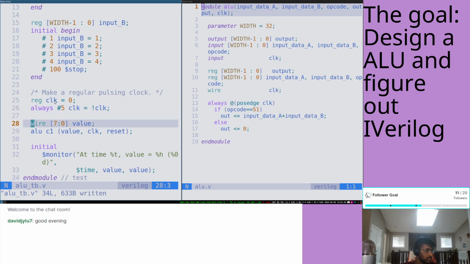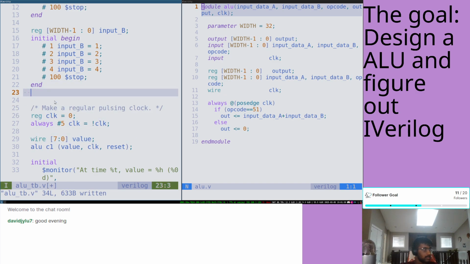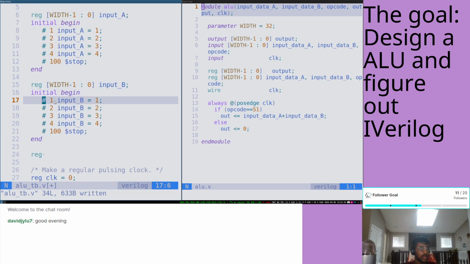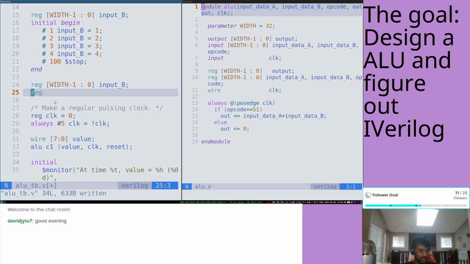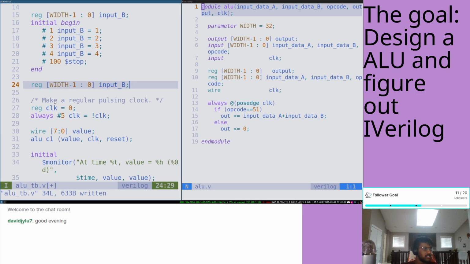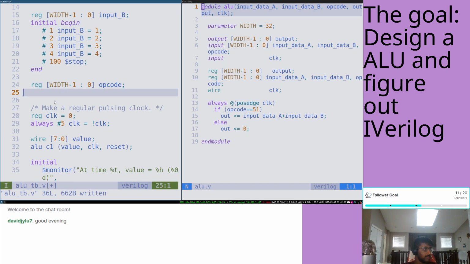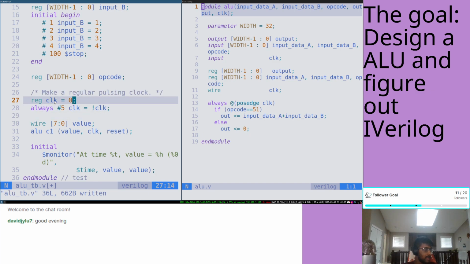And so then input, output, you have opcode. So then reg. I'll just yoink this. Wait, hold on. How big? Yeah, let's just set opcode to be 32 bits as well. Why not? I know it's not technically 32 bits because we have all the other stuff, but let's just set opcode to be 32 bits. So we have an opcode in the register, and then we have value, which is our output. So I'll set this to be, again, width minus 1, and it's going to be our output.